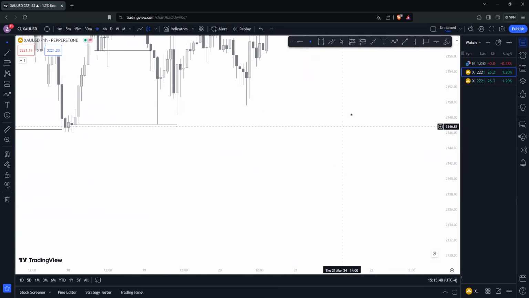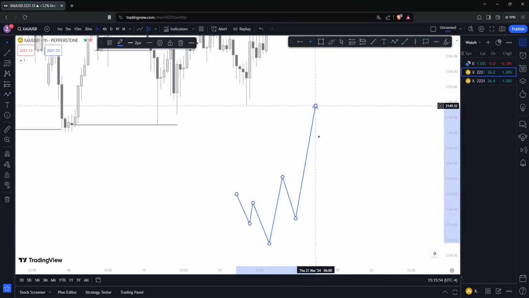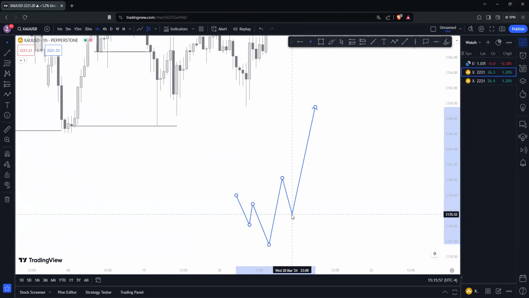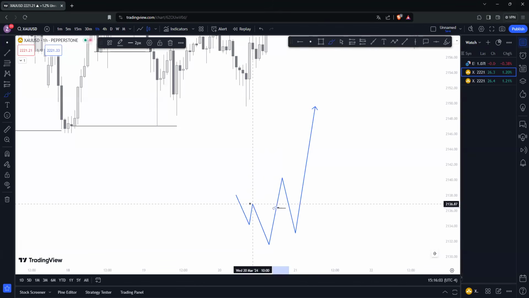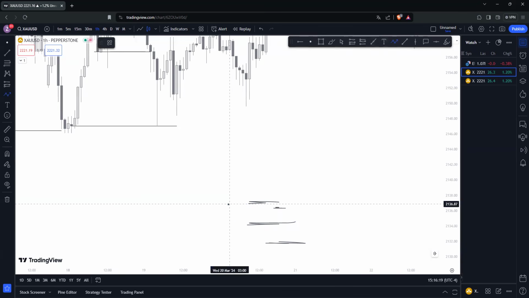Now, as we can see, the H1 here is not fresh. That's why price failed. So let me repeat that. Price does a breakout. It pulls back to the last fresh level in here and then goes up. If there is no fresh level, it's going to keep going down until it finds the fresh level and then goes up. It can find a gap. It can find this RBS. It can find this QM. It can find this level. Now, the first one that is fresh on H4, H1, okay, is going to give you at least a 50 pip reaction.